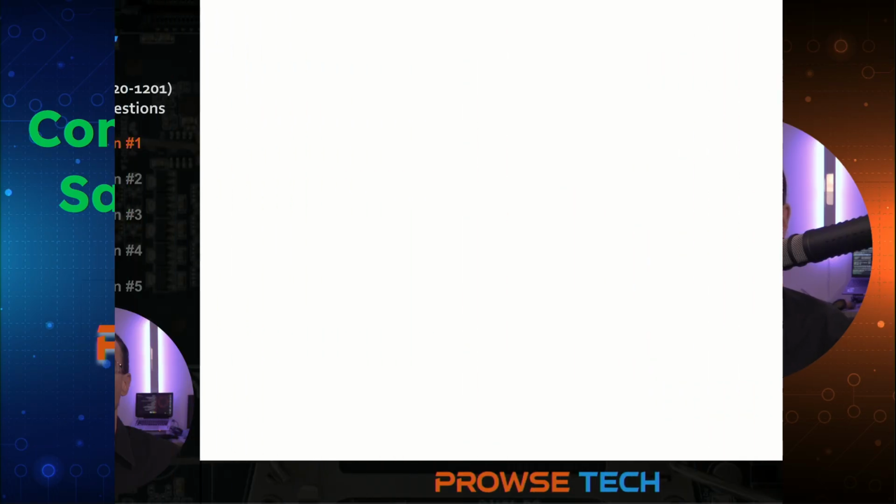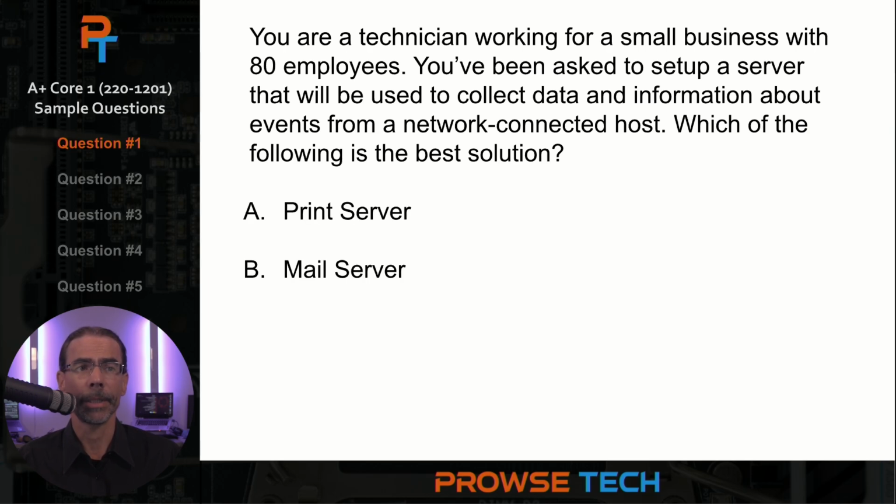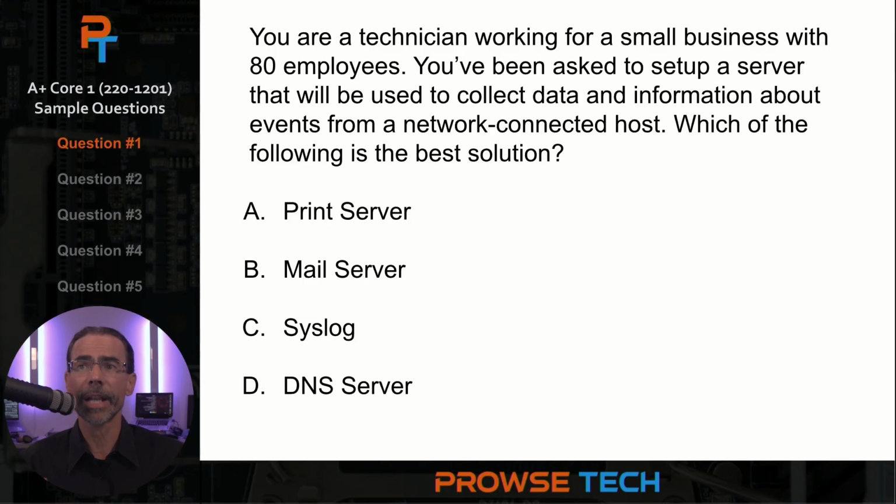Let's go. Question 1. You are a technician working for a small business with 80 employees. You've been asked to set up a server that will be used to collect data and information about events from a network-connected host. Which of the following is the best solution? A. Print server. B. Mail server. C. Syslog. D. DNS server. I'll give you 3 seconds to pause the video and think about your answer starting now.